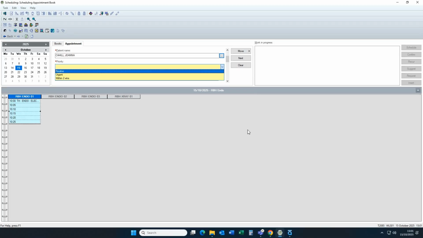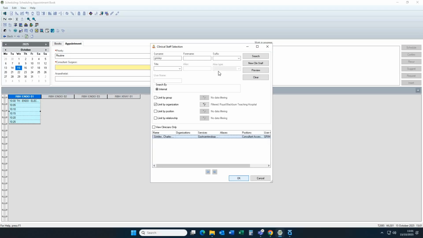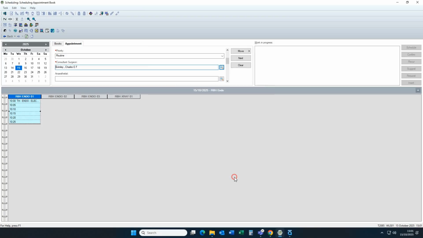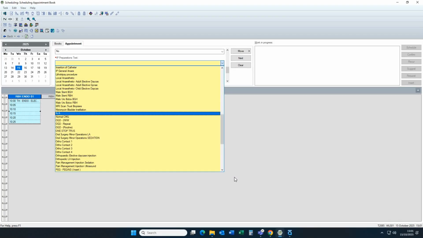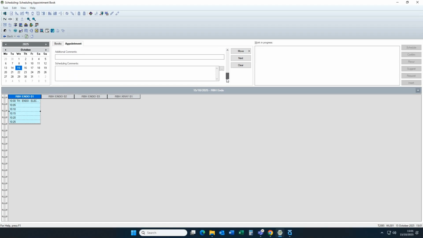Select the referral priority as routine, urgent, or 2-week rule. Select the consultant surgeon the patient will be under. From the drop-down list, select the appropriate IP preparations text. Add one of the following notes to the comment box.